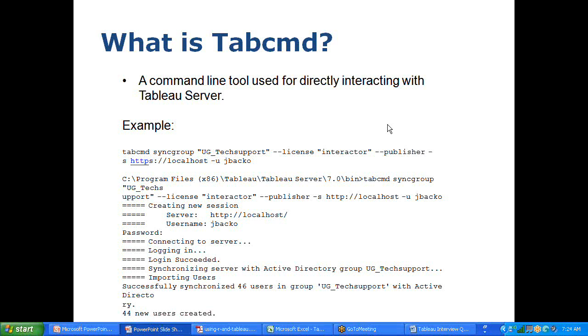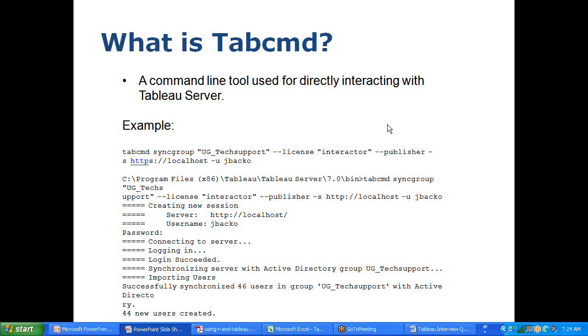For example, you have lots of groups. Suppose you created certain groups and you want to give some access as an interactor or as a publisher to that particular group. So you can say tabcmd syncgroup UG tech support. UG tech support is a group, and within that group you might have 5-10 user IDs which are part of that support team.